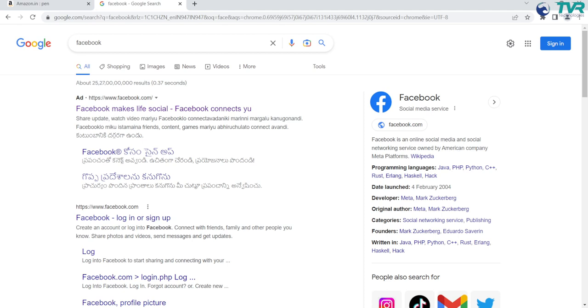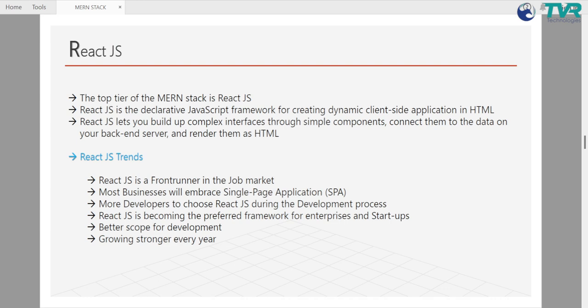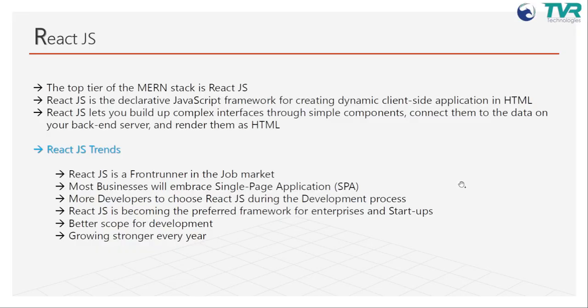Nowadays React.js is very popular among front-end technologies. There are many other technologies for making the front end, like Angular and Vue, and among them React.js is very popular.